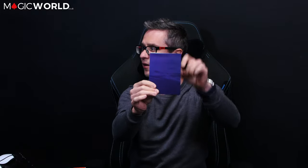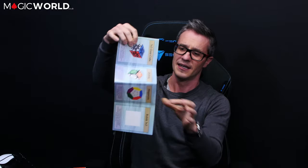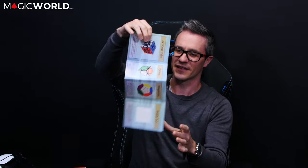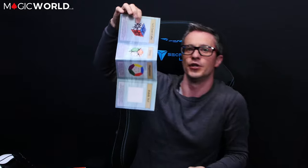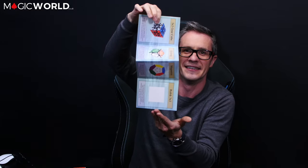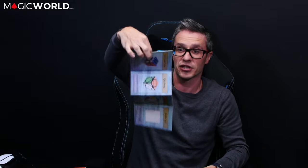So it just doesn't feel right, and because of that I wouldn't want to give this out to somebody. As a magician, maybe I'm overthinking it, but I've never seen a Rubik's catalog before, and they certainly wouldn't ship one as thick as this with a Rubik's — so why hand out something that is obviously not real? They would kind of know there's a trick in it. Let me know what you think in the comments below. It needs to be this thick for the actual effect itself, so that was my first gripe. Also, I find the bottom one — because of the thickness and the way it has to hold something — is always kind of on an angle, which means you're not just limited to angles there and there, you're now limited to angles here as well.